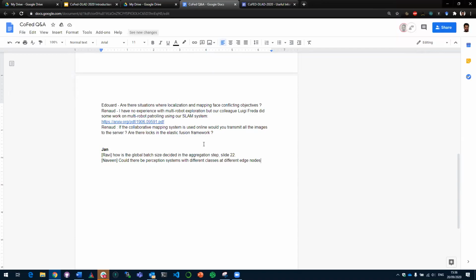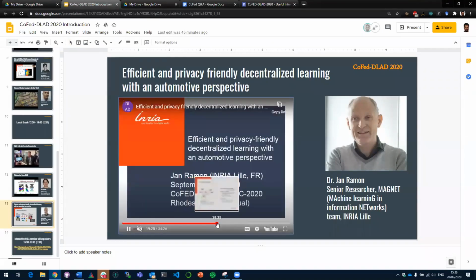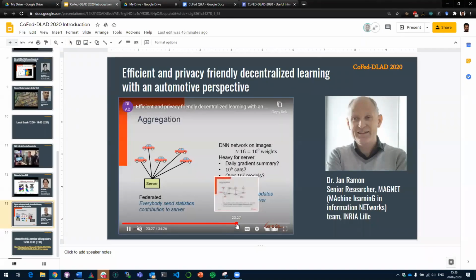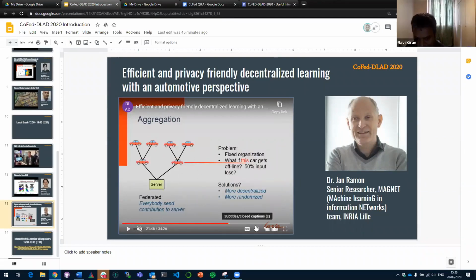So for trees, you again refer to slide 22. I see. Are the trees the ones on slide 22, or are you asking about other trees? So I'm on slide 22. Yes. Ah, yeah.